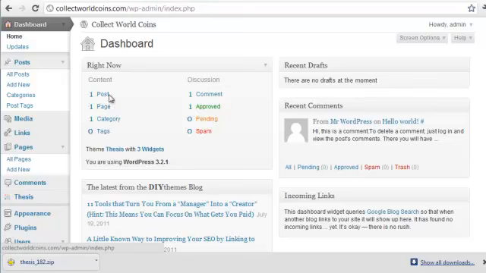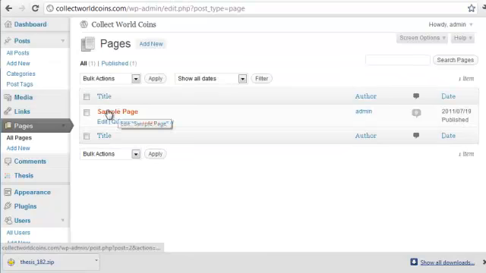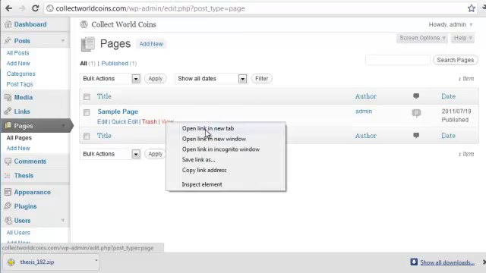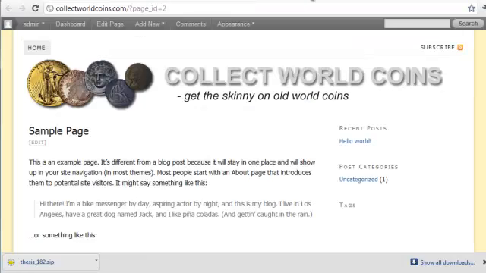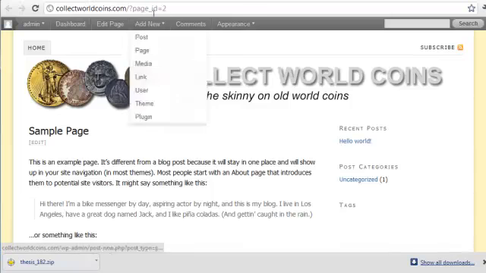So now that we've done that, what we're going to do next is we're going to take care of a little issue that many people overlook that can make or break your blog's ability to rank in the search engines. And that is something to do with the way that it displays the page names for the actual URL. So real quick, let me give you an example so you know what we're talking about. If you go down to Pages and select All Pages, you'll see we still have this sample page here. Go ahead and do a right mouse click on View and open link in a new tab, and then switch over to that. Now here's what I'm talking about right here.